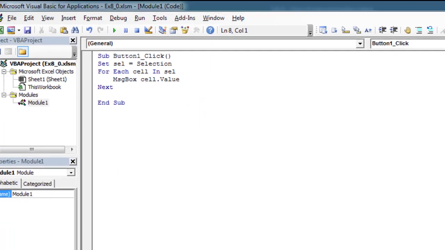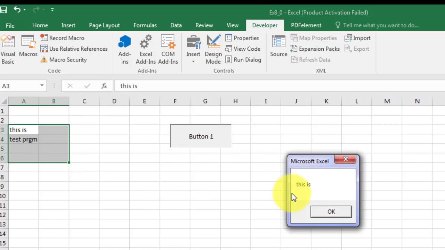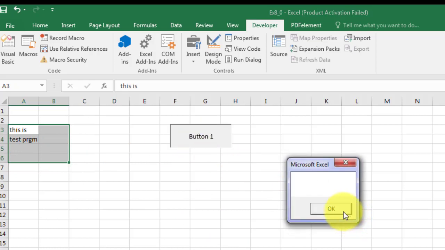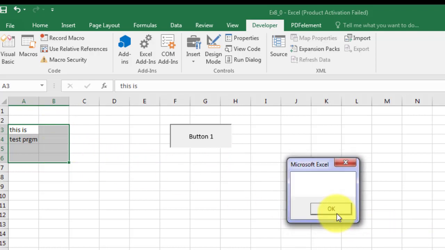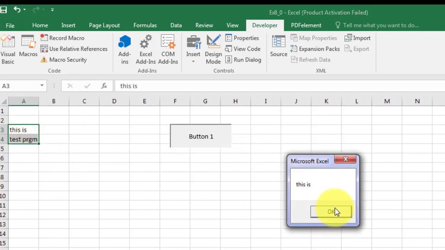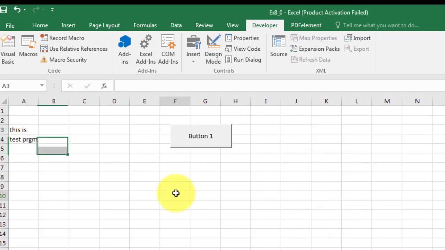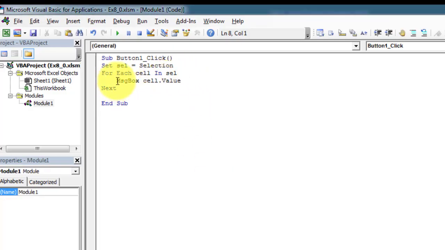I save this and I go to the Excel sheet and I'm selecting the range, click it. This is coming blank because the next is blank. Then we have the test program and one blank and another blank and another blank and another blank. So there are blanks also I have selected. Whatever I am selecting, those two are coming automatically. So this is a way of getting those elements, how we have selected this.